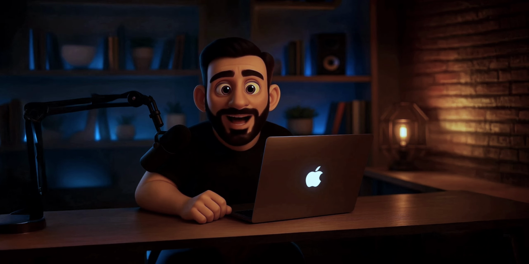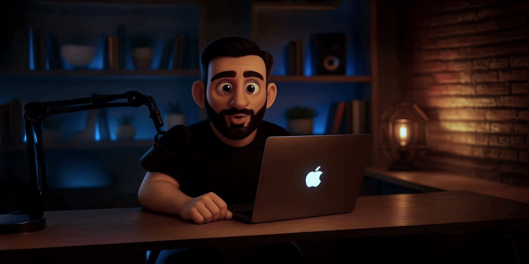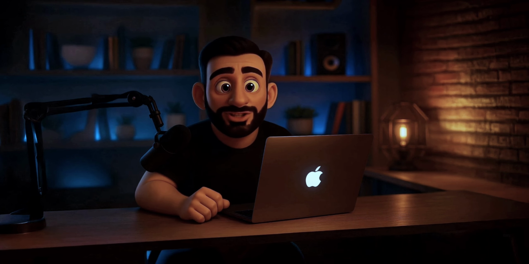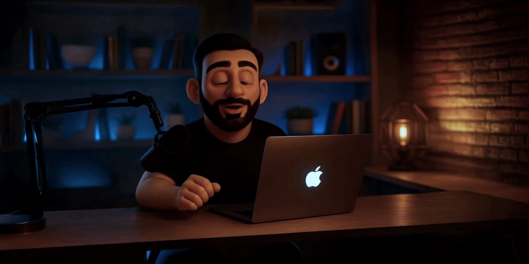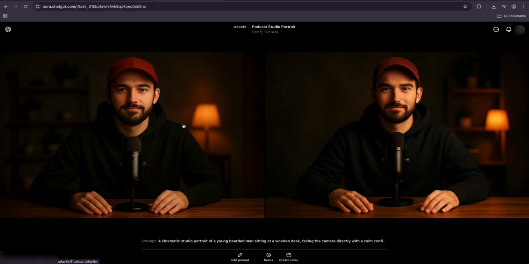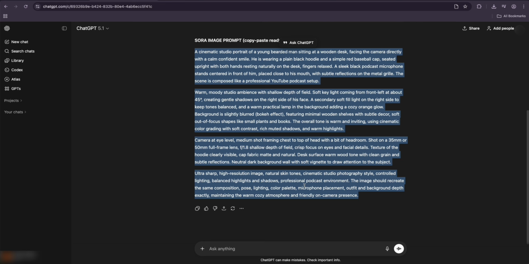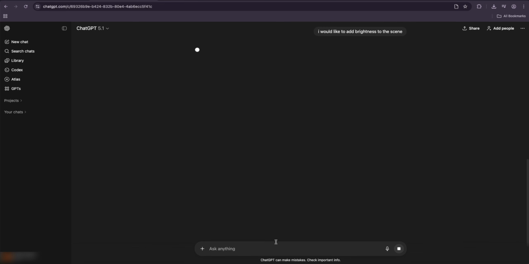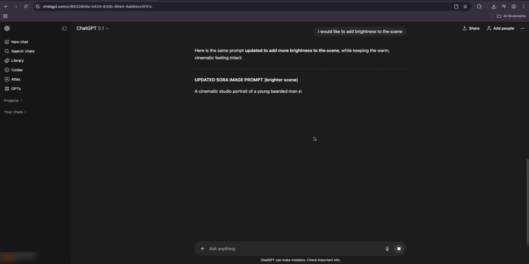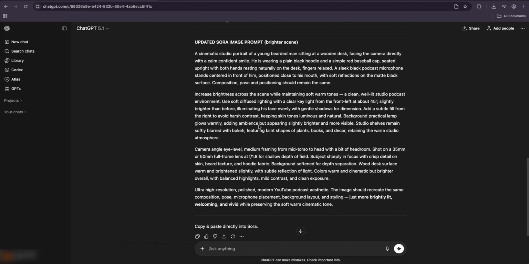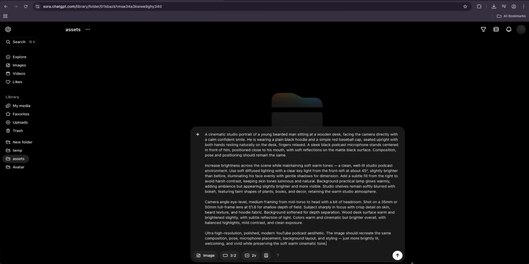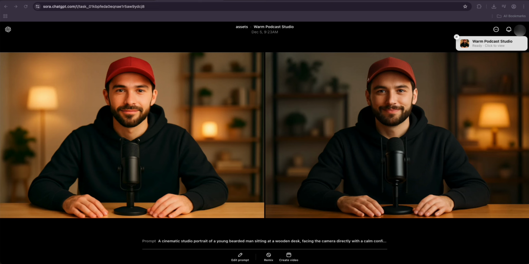Now, in your case, if your anchor is not up to your liking, you can spend some more time refining the original prompt and adjust it until you find something you're happy with. It's best to use ChatGPT to improve the prompts to your liking and then use those to regenerate, just like I'm going to do now. Personally, I feel the lighting is slightly muted here, so instead of remixing blind, I'll go back to ChatGPT and ask it to brighten the scene a bit, while keeping everything else the same. It updates the original description, I paste it back into Sora, and generate again. This one looks much better, and I'm happy with this version. Small prompt changes can make a big difference.